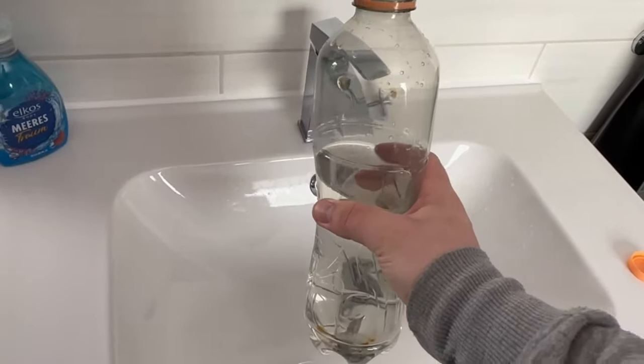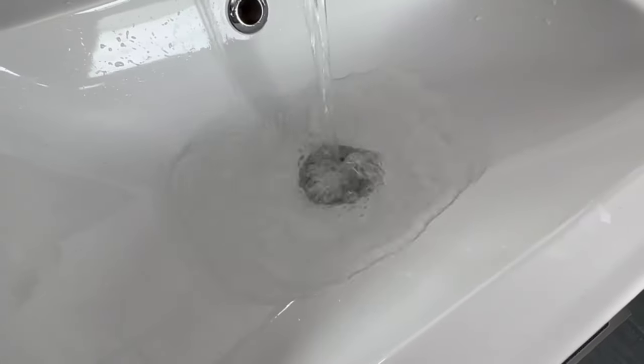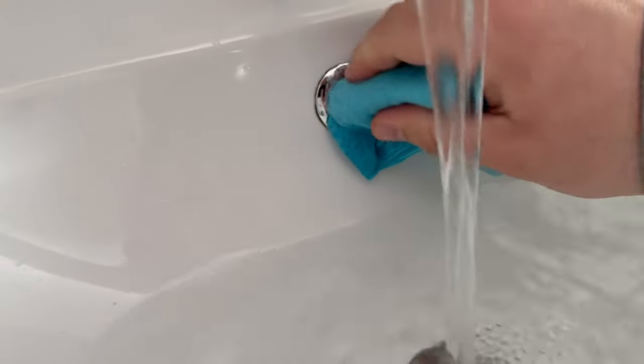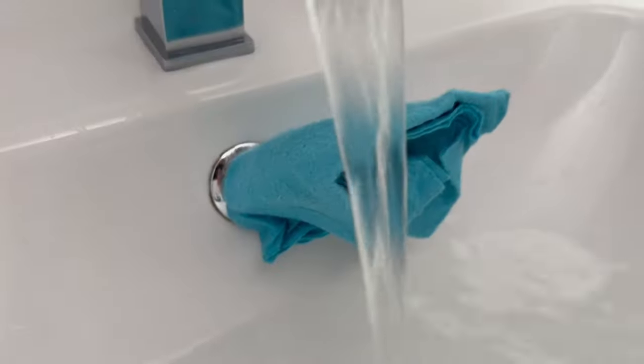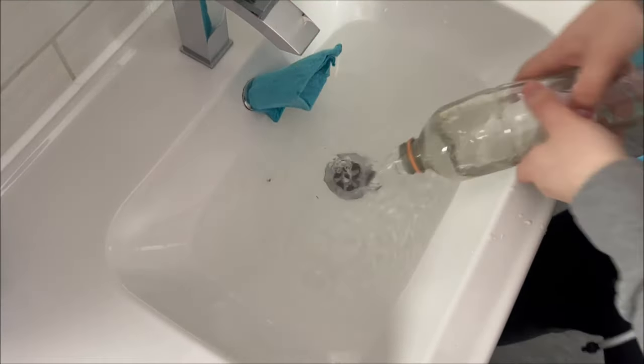Fill it halfway with water. Then you should turn on your tap and let the sink fill up properly. You also need a rag, which you dampen a little and then pull into the top hole so that it is completely blocked. Then at some point you turn off the tap when there is enough water in your sink, and then the plastic bottle comes into play.